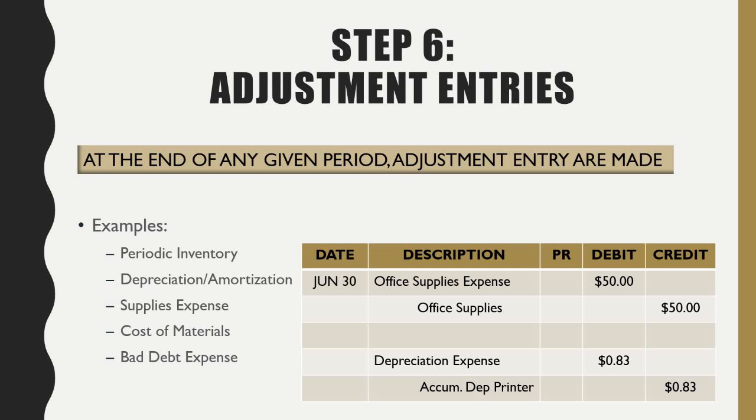And then last but not least, bad debt expense, because we learned that in chapter 10, right? We have an accounts receivable, so therefore we have a possibility to represent that bad debt expense, okay? So those are all the adjustments that we've learned throughout this entire course, right? We did depreciation in chapter 11, bad debt in chapter 10, periodic inventory in chapter 5, I believe, and so on and so forth, right? And so these are things that are familiar, and we're going to practice doing it.